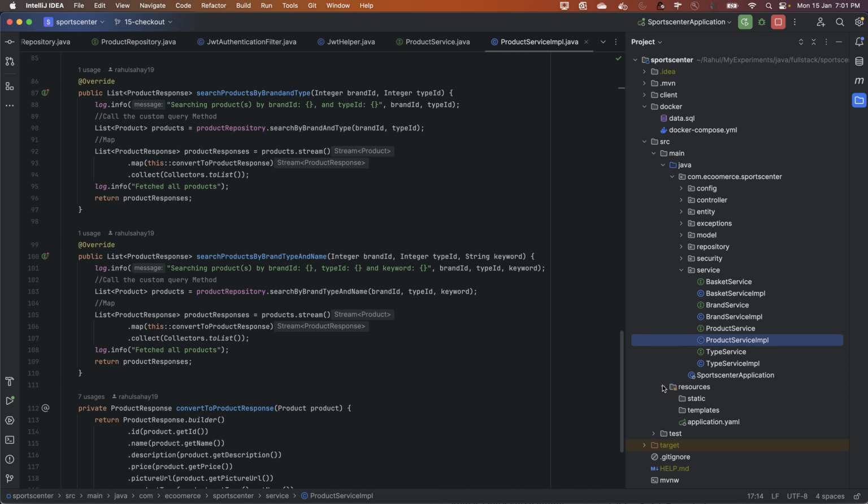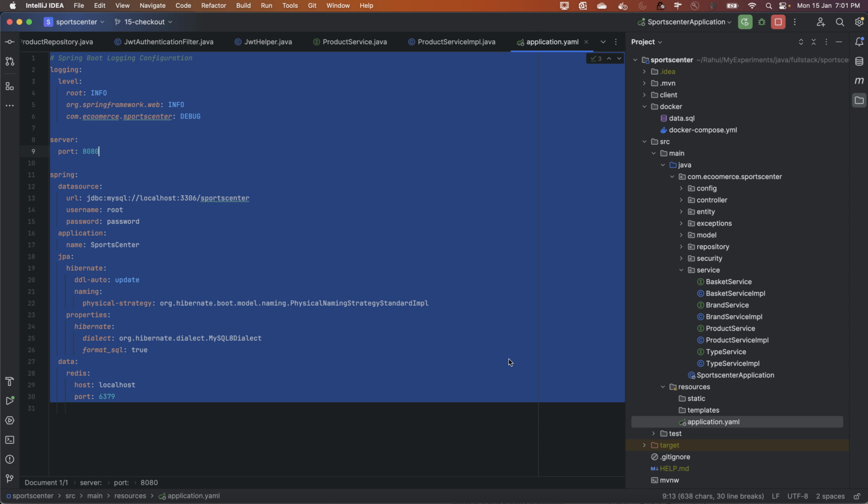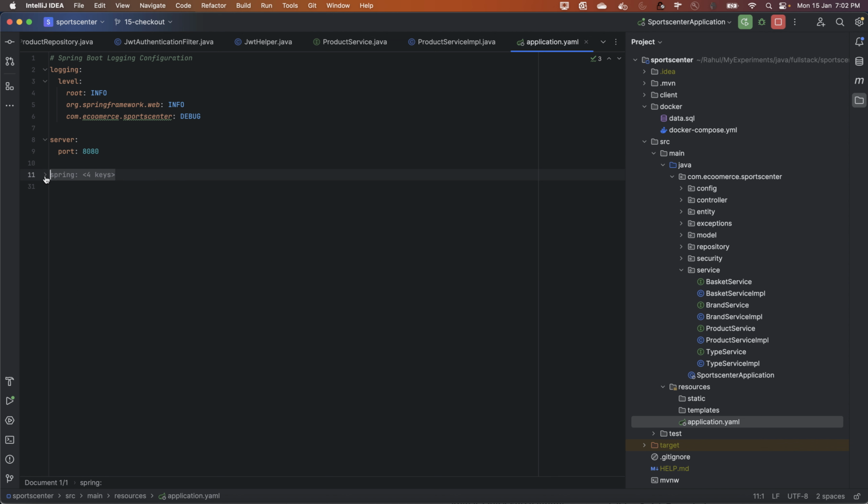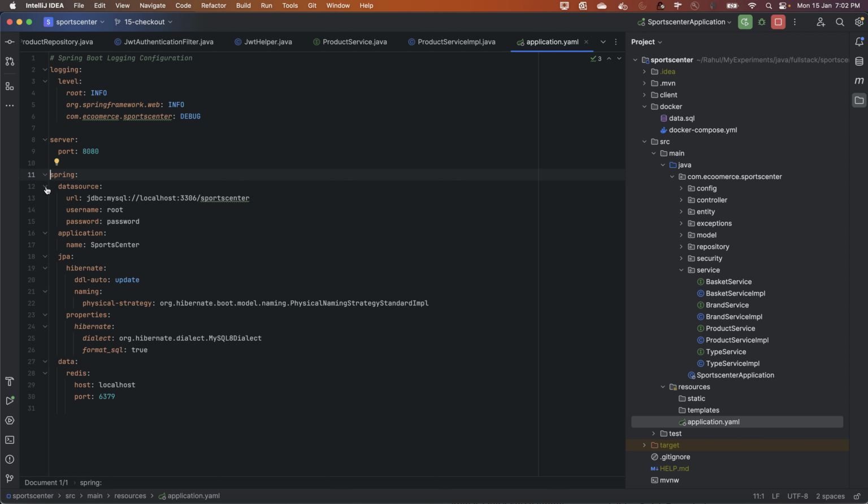And of course from the resources perspective, what I have in the application YAML is everything which you have seen already, rather than the usual pattern which we used to follow. I actually keep a structured YAML way, because this looks pretty neat to me. It gives me the namespace kind of feature, like I can collapse this entire thing and it shows me how many keys are there. I can individually look into that, like this data source, application, JPA and data at this particular level, and then the data source level is this thing. So I can collapse accordingly at the child level as well, right? That's the flexibility of this one.